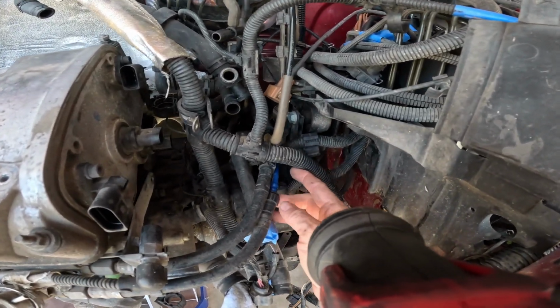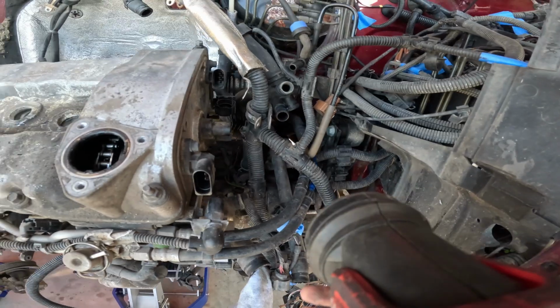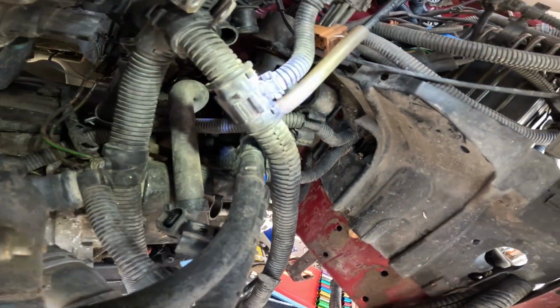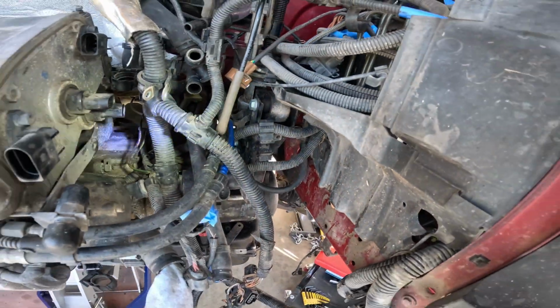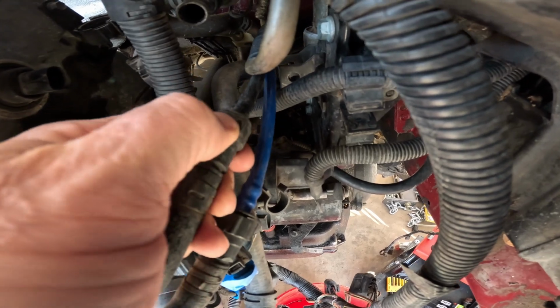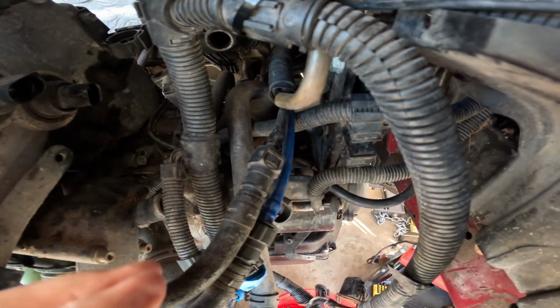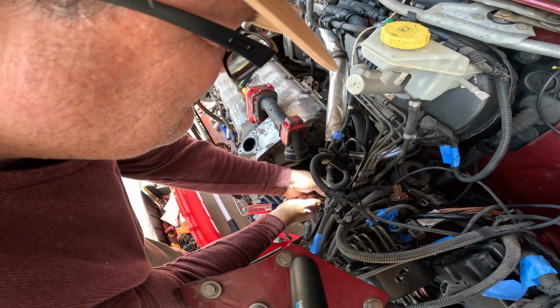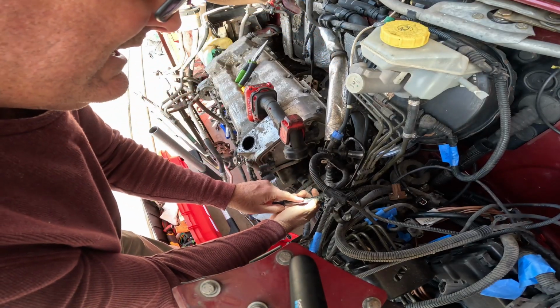These are my fuel lines. They look like some kind of a quick release type thing to take them off. Okay, I'm hoping you can see this. I looked up and I actually don't find this on there, but it looks pretty easy. The only thing I can't figure out is if you push it in or if you pull it out. Oh, it's coming. So it is push in, not pull up.